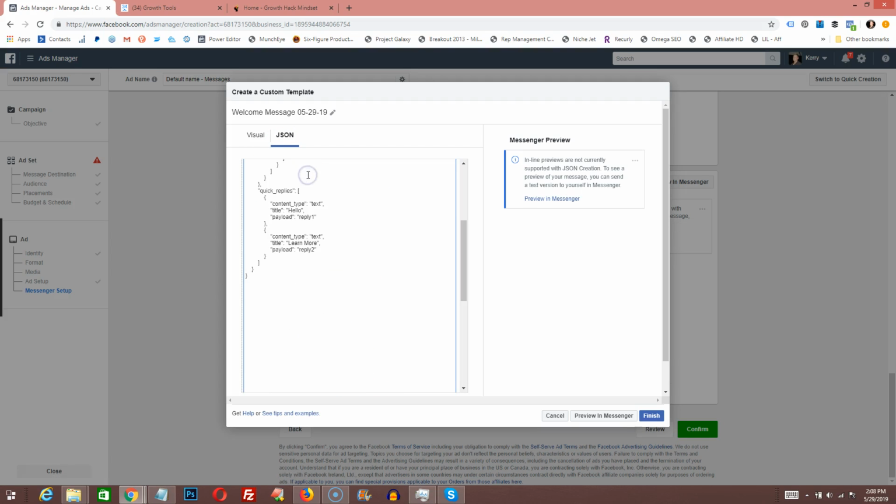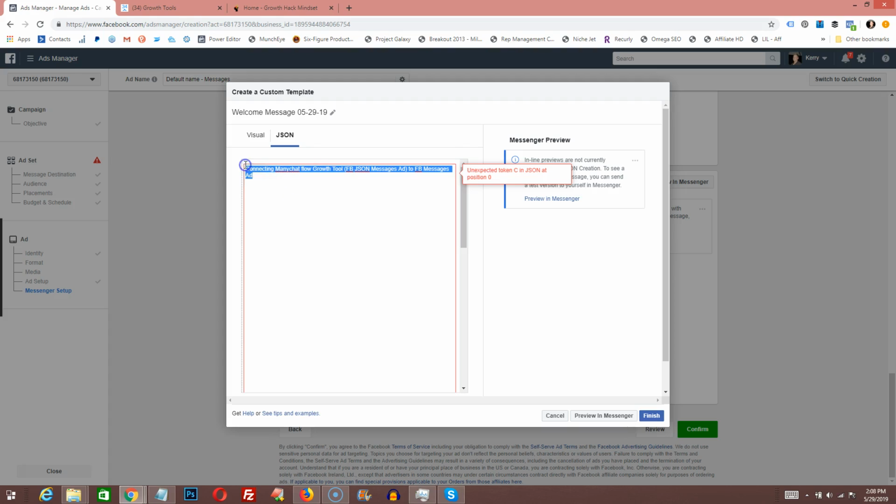Just simply click in there, hit Control A to select all, right? If you don't do that, you can right click and select all, then delete it with the delete key, and then we want to paste it, so Control V or right click paste.